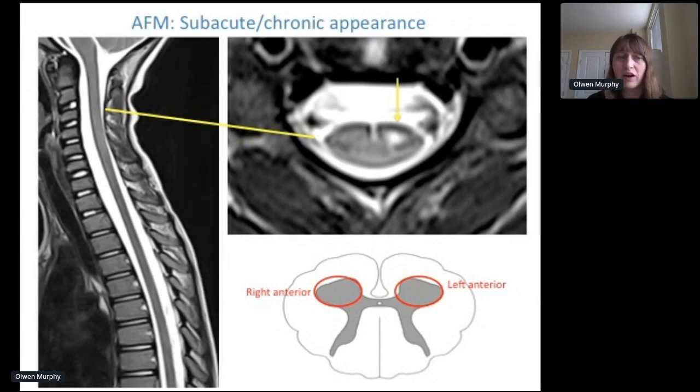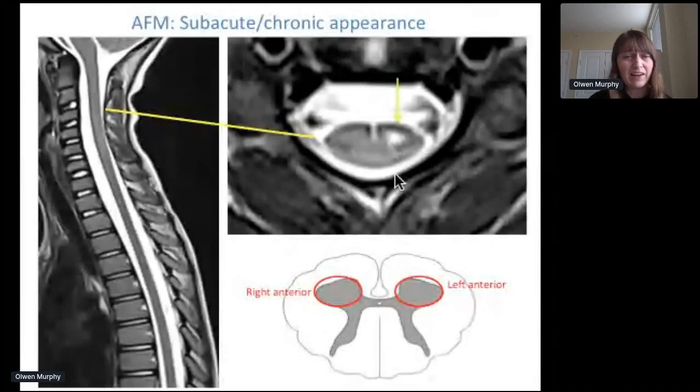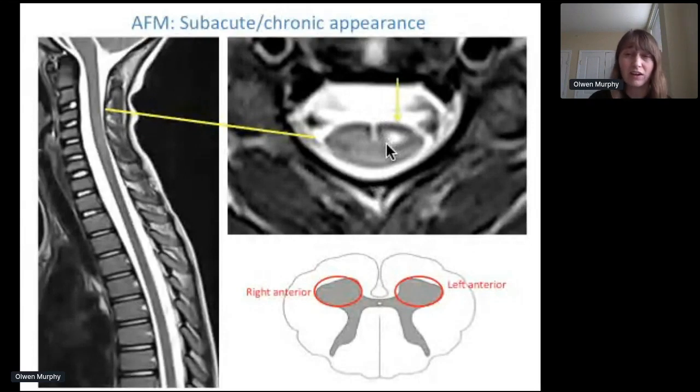But importantly, what are left behind in the subacute and chronic phase are well-defined lesions in the anterior horns at some spinal levels. These well-defined anterior horn lesions are often asymmetric, and they may correlate with locations of residual weakness. For example, a patient with left arm weakness may have anterior horn T2 hyperintensity evident in the mid-cervical region on the left side, correlating to the motor supply of that limb. This particular correlation has been demonstrated in analyses by the Japanese group and by our own group at Hopkins.